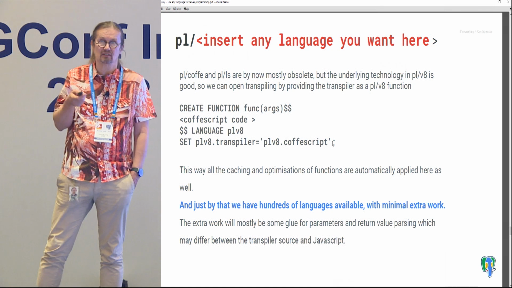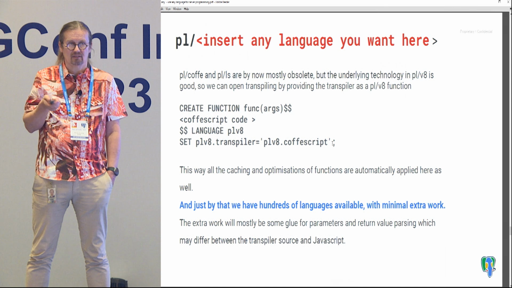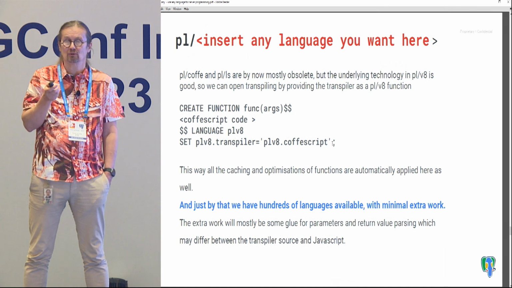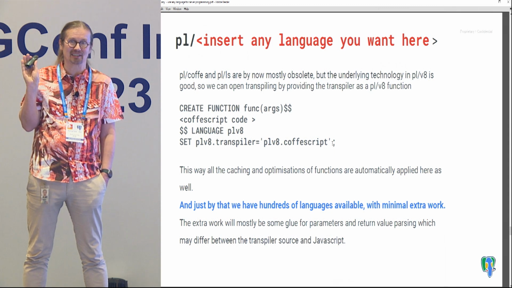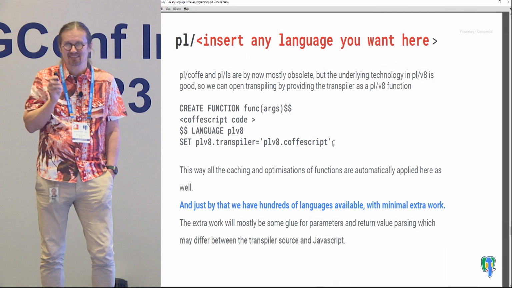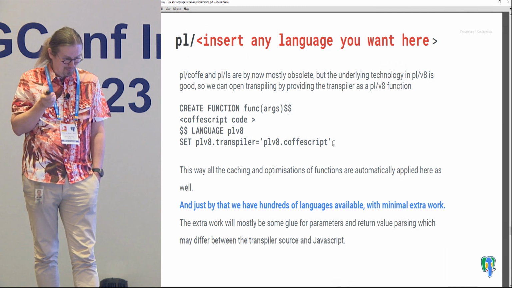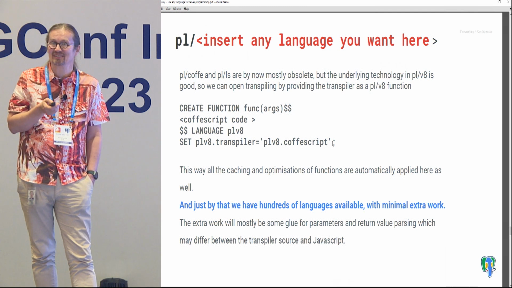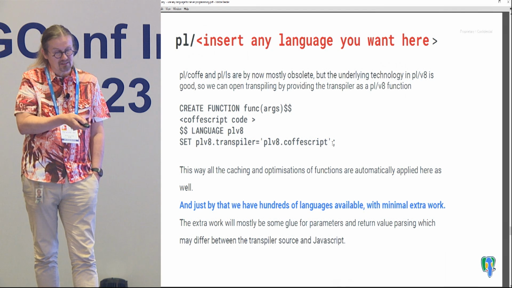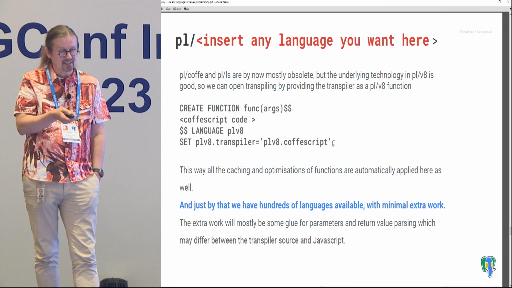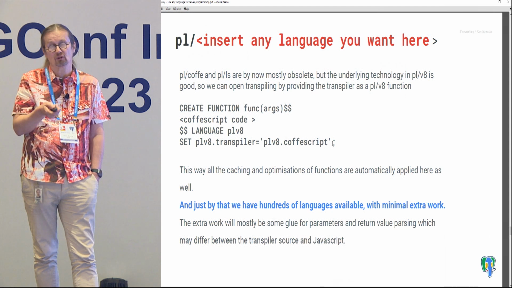Once you have your JavaScript done, in any case, we will soon contribute it back to PLV8 itself, but we're not promising anything about making it available in Cloud SQL. Which I must always say when talking about future things. But basically, you just give the transpiler as a setting for the function, and then it gets called automatically.